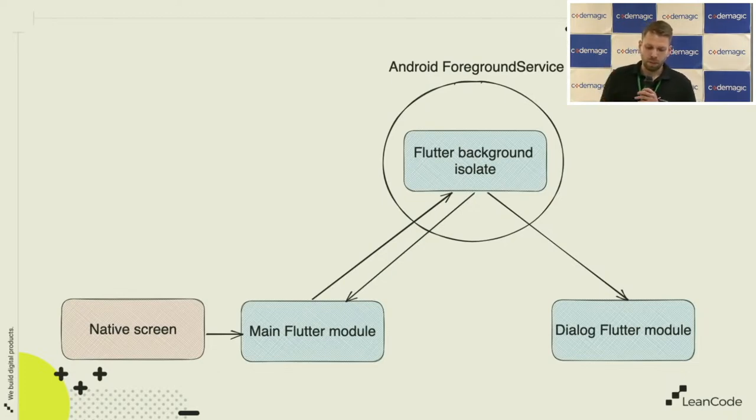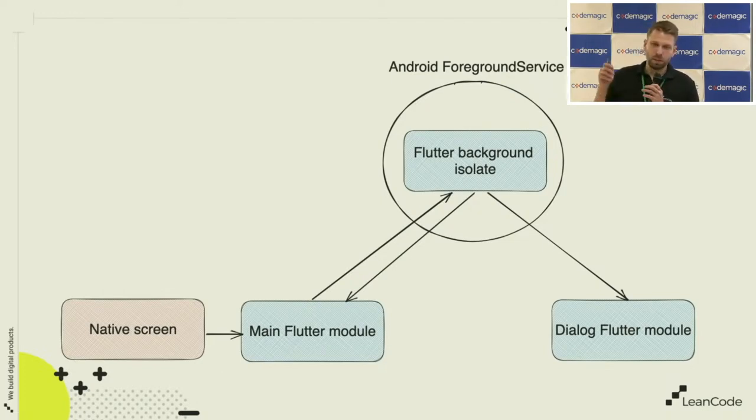But generally we ran a Flutter background isolate, and that isolate would check some payment status periodically, and it would display a dialog, some dialog that was rendered in Flutter. And because this was in the background, the user could go from a Flutter screen back to some native screens, and we would still need to show the dialog using Flutter. So this, of course, needed to be a separate engine that would be started by this background isolate.